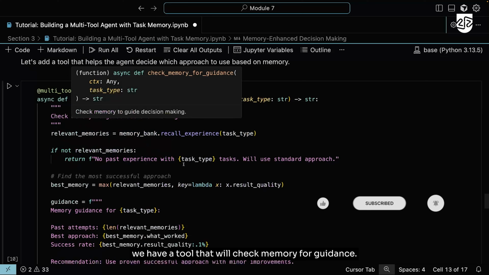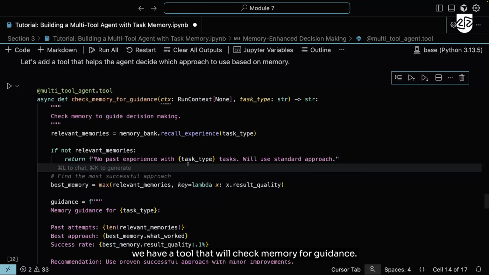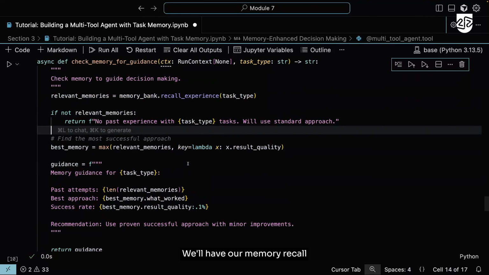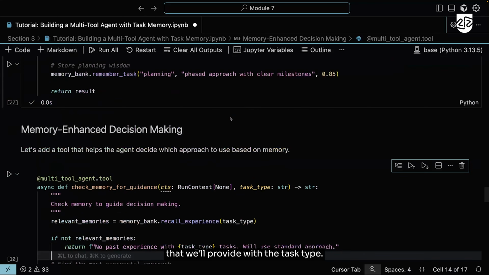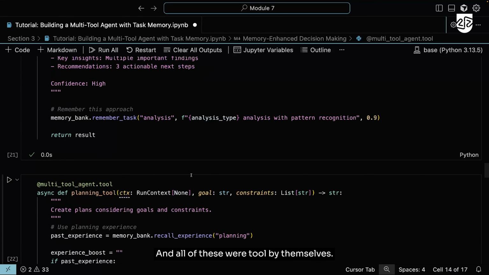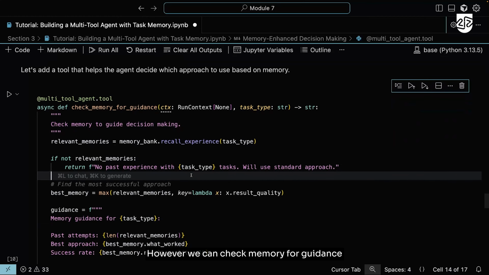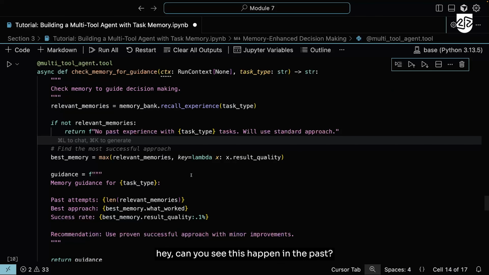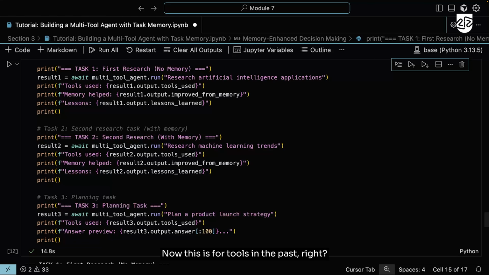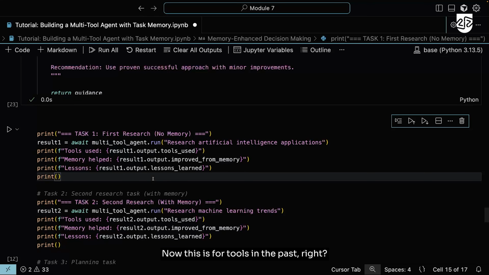And then we have a tool that will check memory for guidance. We'll have our memory recall that will provide the task type, and all of these were tools by themselves. However, we can check memory for guidance if we need it as an external tool. So we can just refer back to memory and say, hey, can you see if this happened in the past? Now, this is for tools in the past, right?